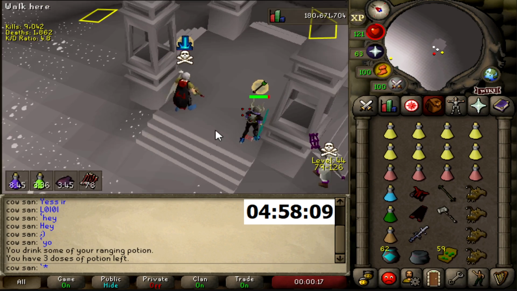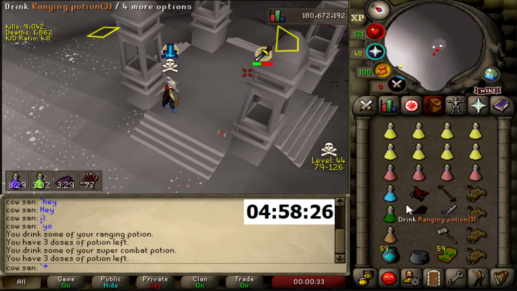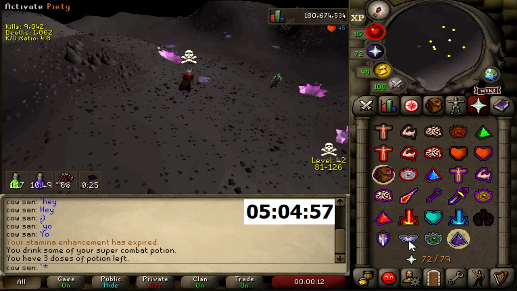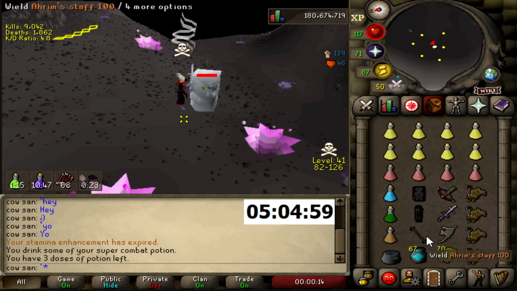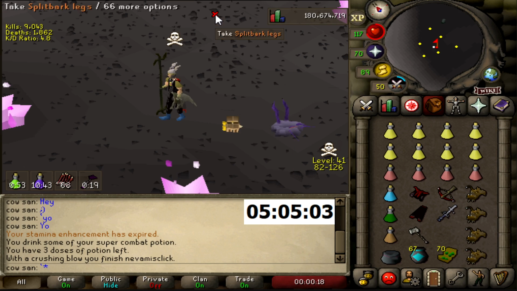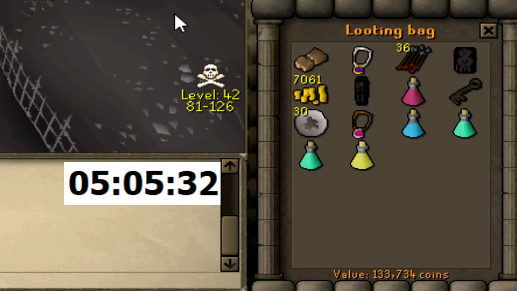Here's how you have some fun with the obelisk solo pking. He did end up getting away, but I caught him in here for quite a while. Hey, buddy. Imagine being that guy. I wouldn't want to be that guy. 130k loot with a sinister key.